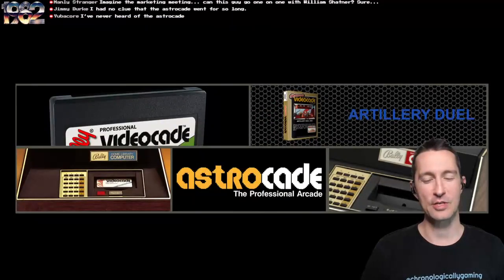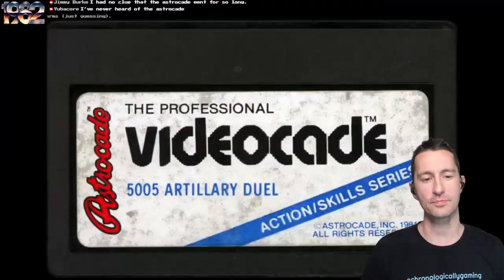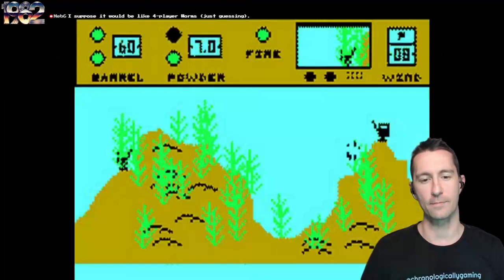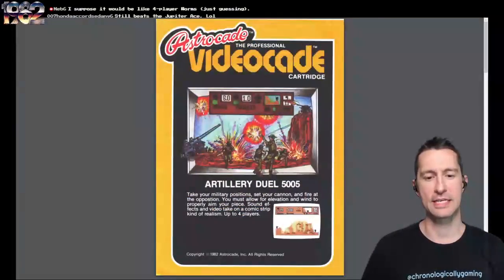And there it is. There's some screenshots of zoomed in what the Bally Astrocade looks like. You have lots of numbers, but they're only on the system itself. The controller is very nice. It has a trigger and an analog at the top that allows you to twist back and forth. Cart number 5005, or just the designation for it, with an example of a screenshot. Let's see how to play some Artillery Duel.